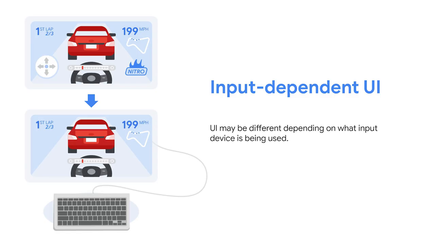Things get more complicated, however, when it comes to UI. There is a distinction between input events coming in and what is currently being shown on the screen. For example, some touch-based games might have an on-screen joystick, like this pretend racing game here. If the user is using the keyboard to play and not touch, you probably don't want to use up screen space with that on-screen joystick and could just fade it out.